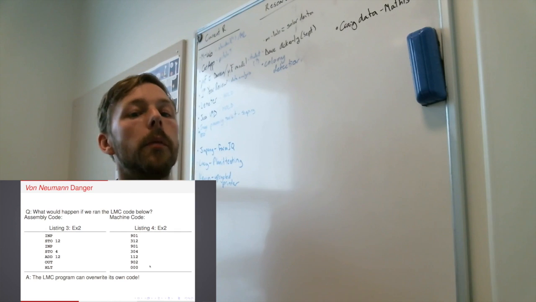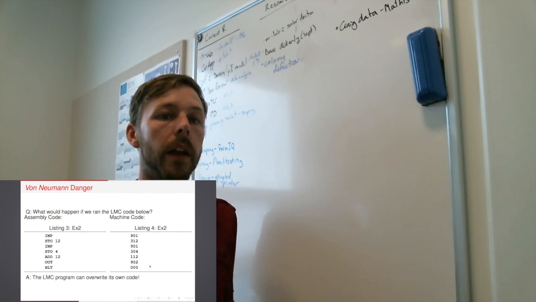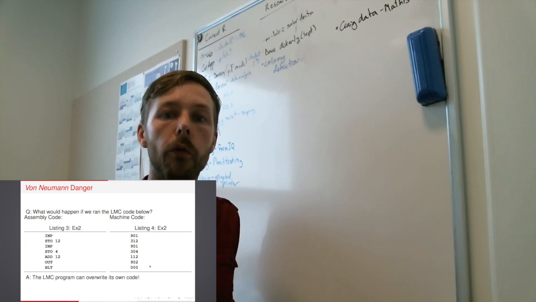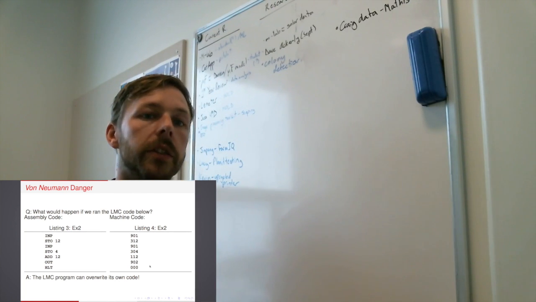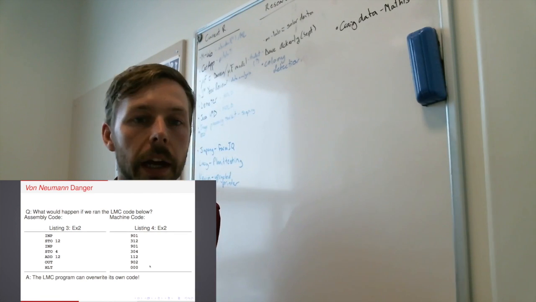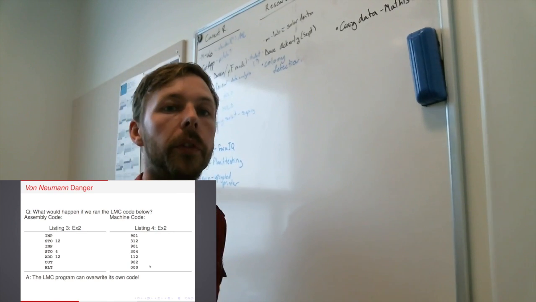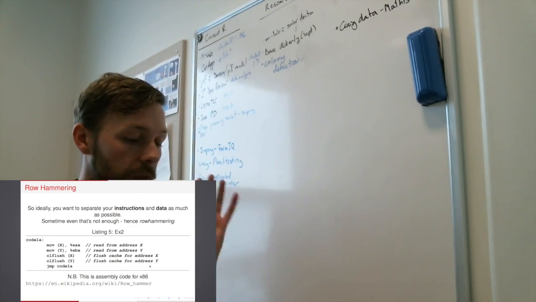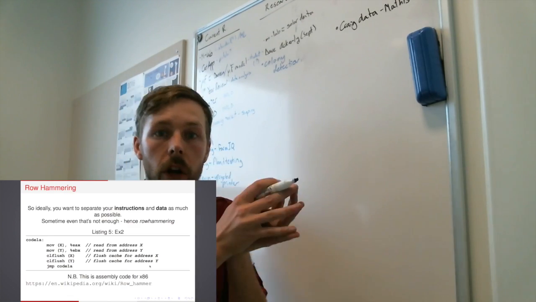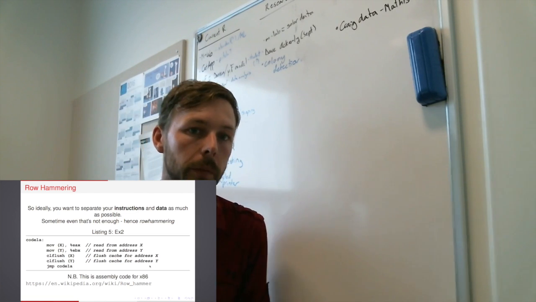In actuality, it will probably crash in most cases, but you can write little man computer code to overwrite itself. That's one of the big dangers of von Neumann architecture, because you store both your program and your data in exactly the same place. So in general, in response to this, what we try and do is store our little man computer instructions and little man data as far apart in memory as possible.